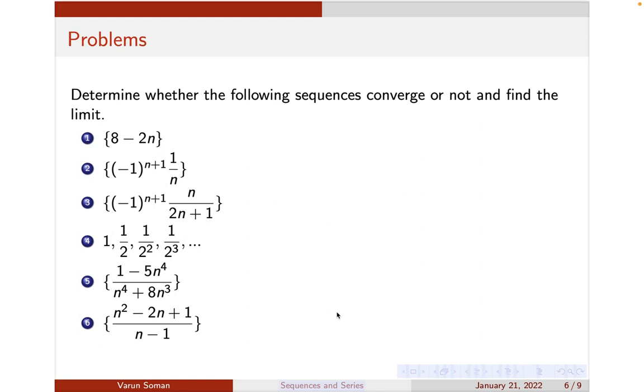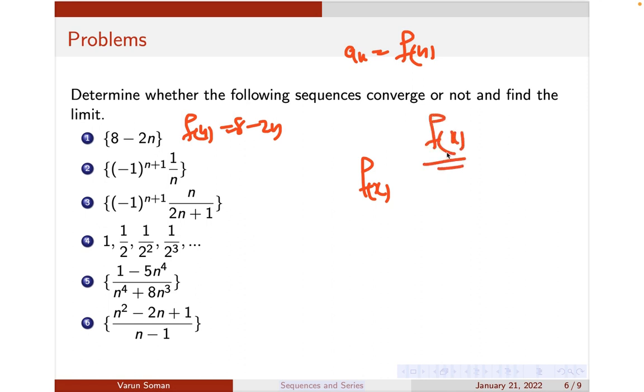So I'll discuss one useful result here. Sometimes it will not be easy to calculate the limit in this format. Sometimes it will be difficult to calculate. So in that case, consider the function f of x in place of fn, so consider fn is equal to some f of n. So for example, here your fn is actually 8 minus 2. Suppose you consider this nth term as some f of n. If you replace this f of n by f of x, and if you can find the limit of f of x, it will be the same as for f of n. So that is the idea here.